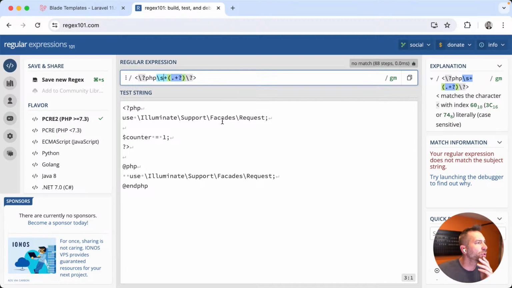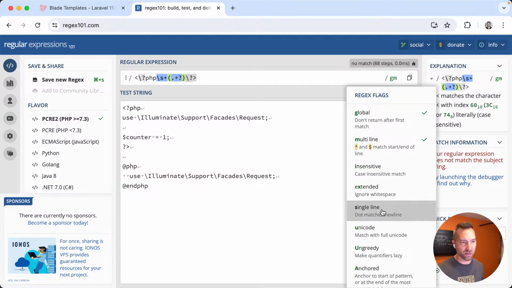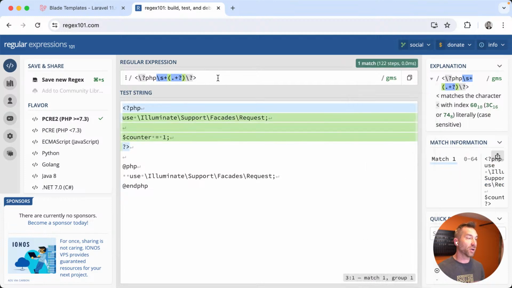So let's finish putting this back to the way we expect to see if we can first match this beginning. So we have the opening PHP tag, followed by some kind of space, followed by any number of characters, ungreedy, and then your closing syntax. So the reason that's not working is dot needs to match new line characters. So there we go. This is the alternative.